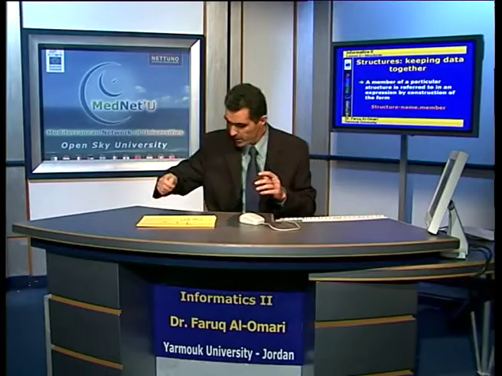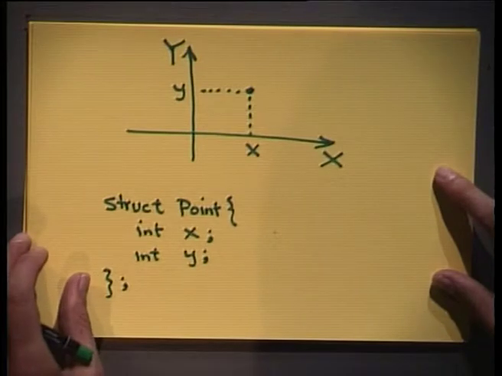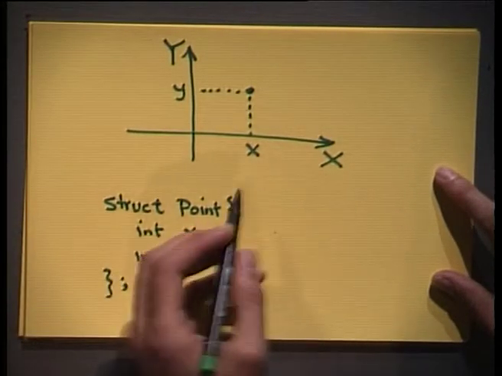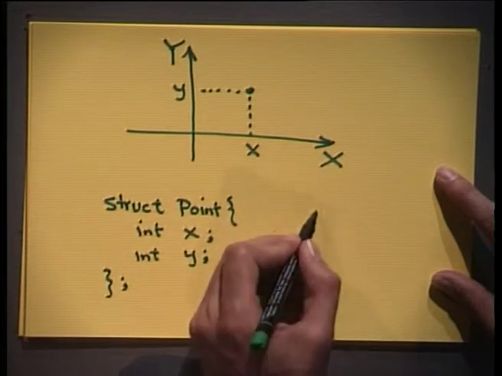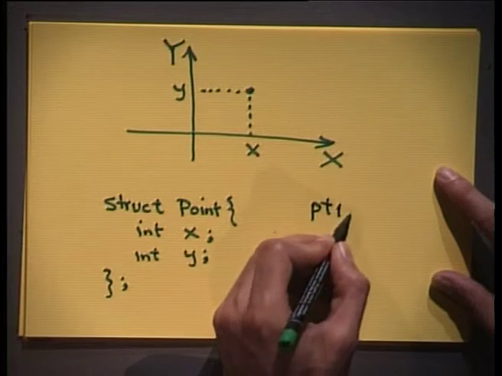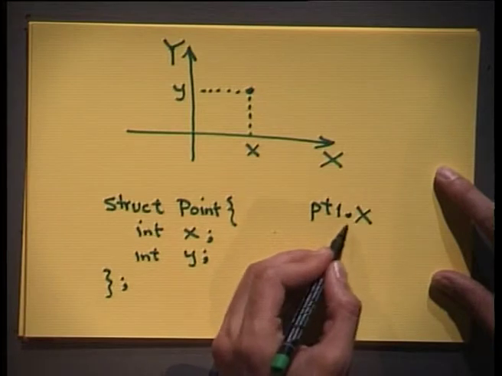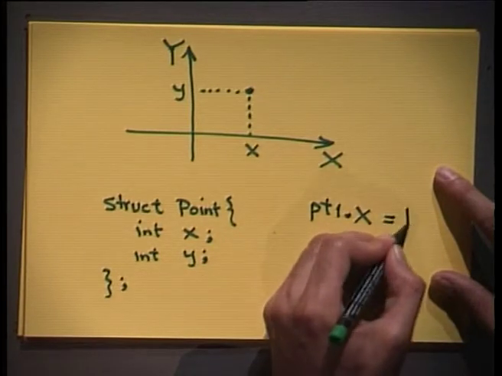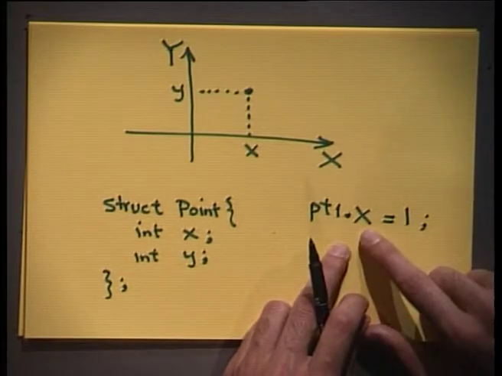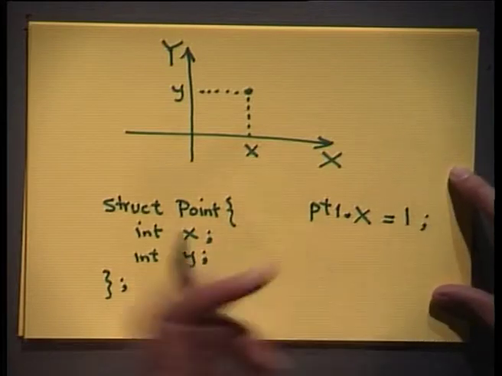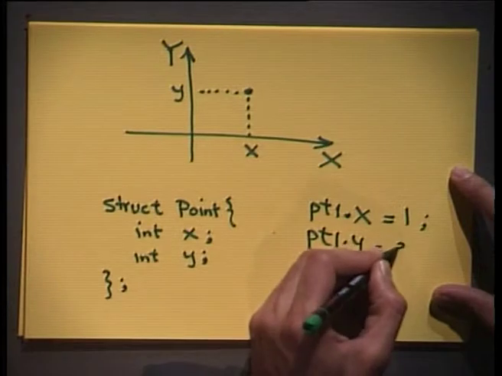So to refer to this PT1 variable of type structure that we have already defined, I could access the members of the structure by saying something like this. Let's say PT1 dot, and this is the operator we're using, x. So I'm referring to member x within this structure equals 1, let's say. This way, I'm assigning a value of 1 to the variable x within the structure PT1. And same thing when I say PT1 dot y equals 3.